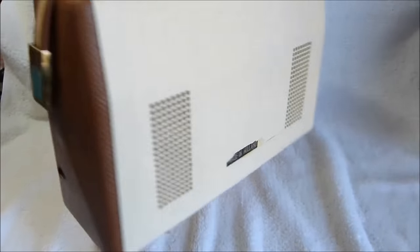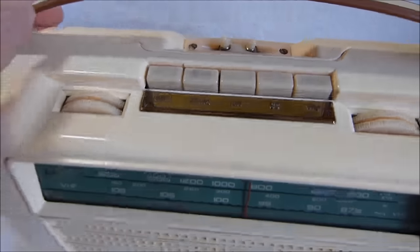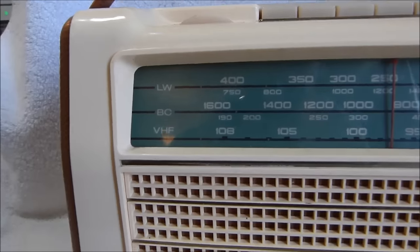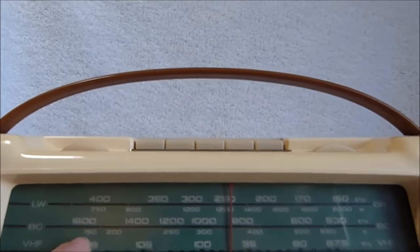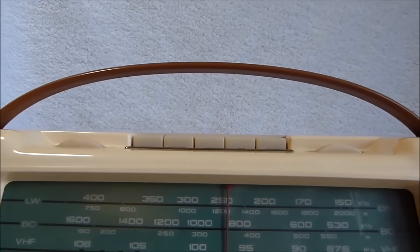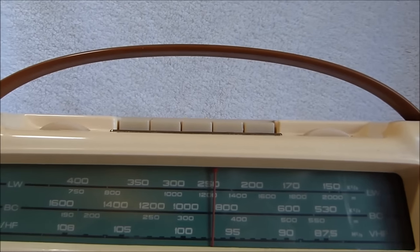It's a fairly typical looking Philips set. The main thing that's special about this particular model is that it has FM. Most of Philips' similar looking sets are AM and long wave only. I'm not sure where this set was intended to be sold. You can see that FM goes up to 108, but it's labeled as VHF, not FM, like we call it here in the US. And the AM band is marked in both meters and kilocycles.